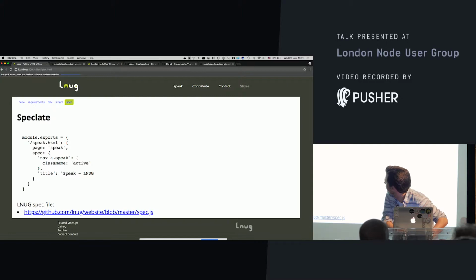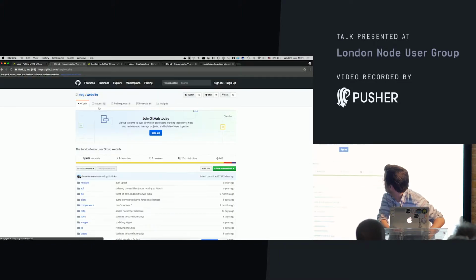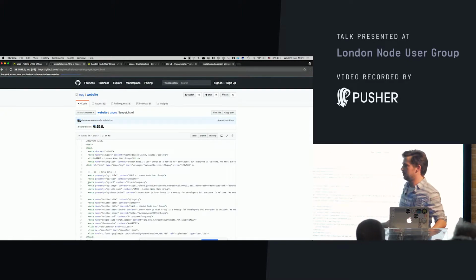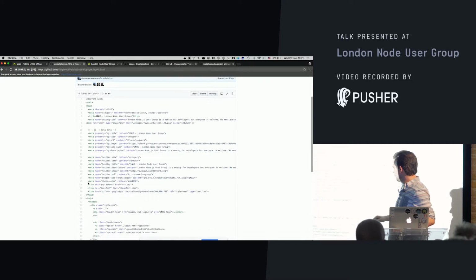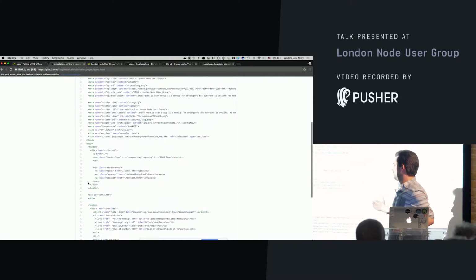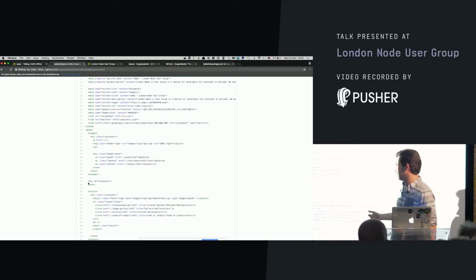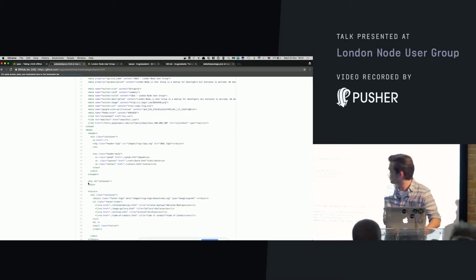So in the root of the project, let's go in here. We've got this pages folder. And in there, there's a layout.html. This is the bit which is shared across every single page on the site. And again, it can be kind of anything in here. The interesting bit is this container. So there's a div with an ID of container in there, and that's where the actual page content goes. That's where we're going to insert the page.